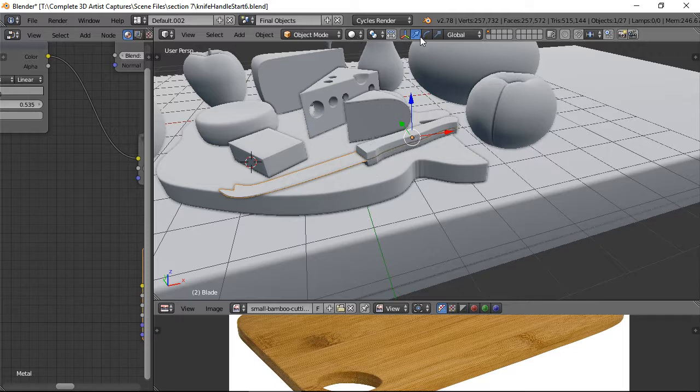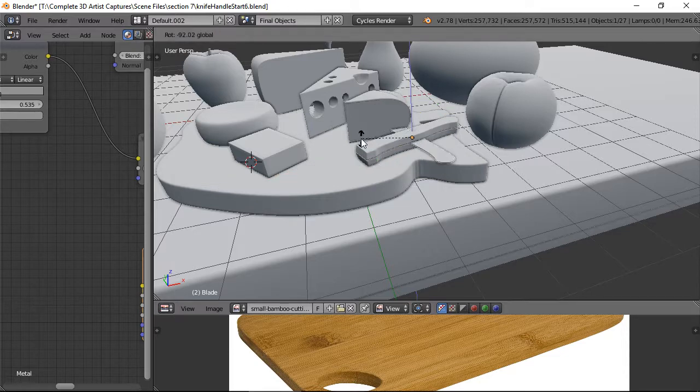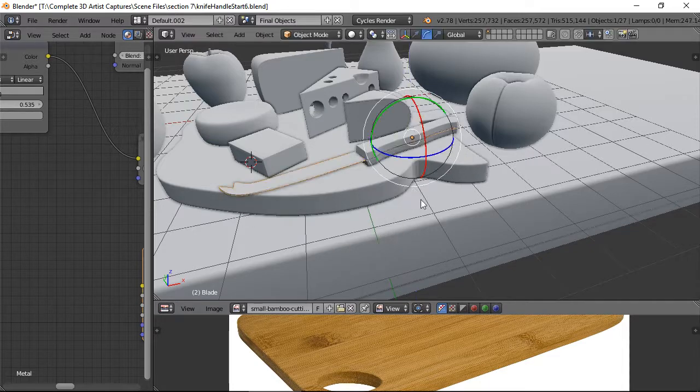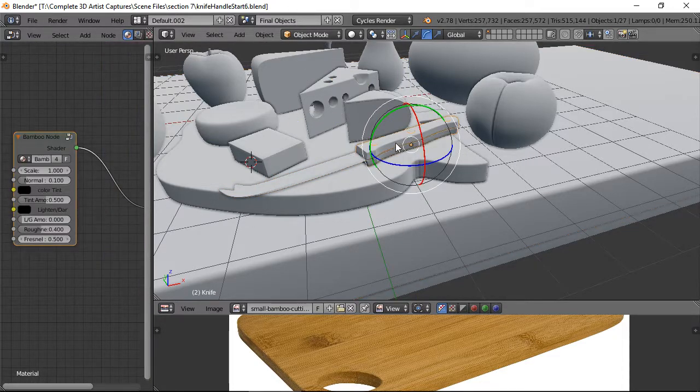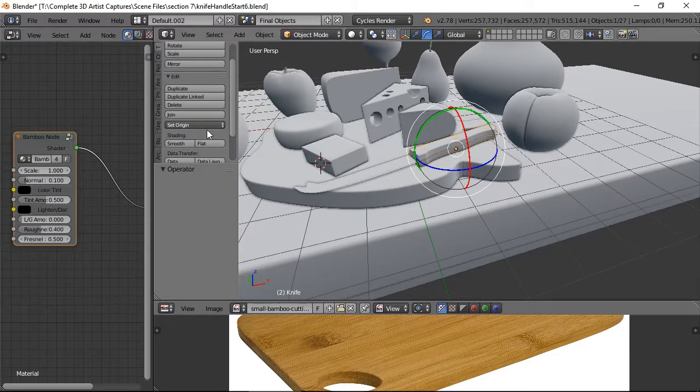The only problem is if we rotate it in edit mode, the knife handle will rotate and none of the blade or the little metal rods will rotate, and then when we rotate it back, the blade will rotate and the metal rods will rotate and everything will be off. So what we actually have to do is unlink the handle from the blade and from the metal rods.